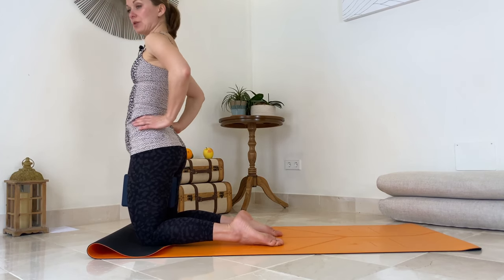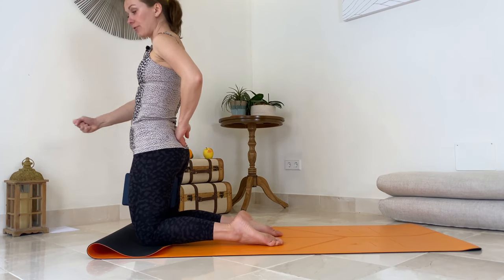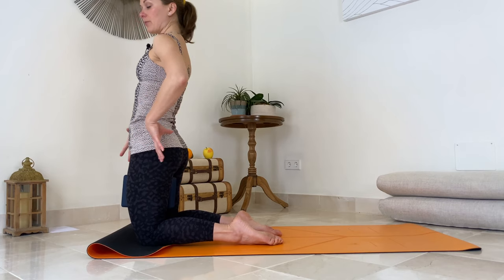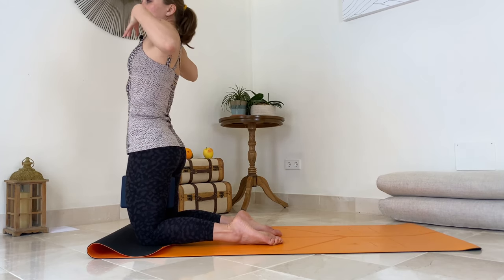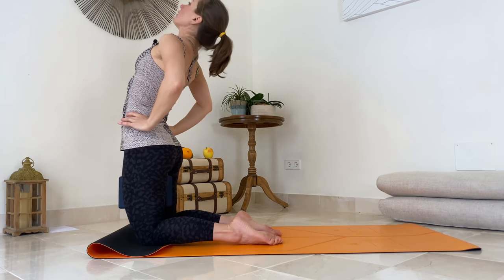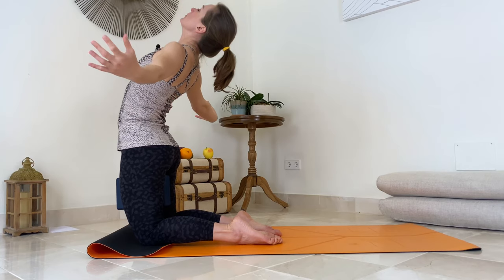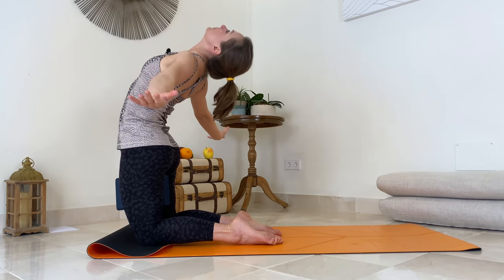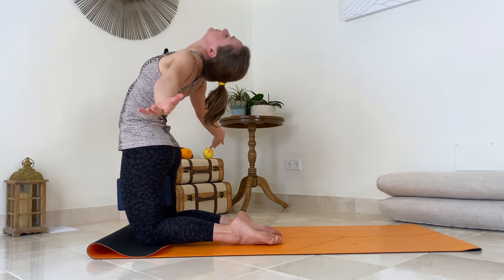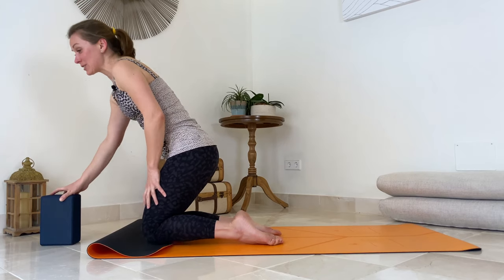So place your hands onto your waist and try to think of shifting your pelvis forward. We're not collapsing, we're shifting the pelvis forward, and then from there we're lengthening from our side body, drawing your chest open and rolling your shoulders back, and then you come to your camel. You can even try to open your arms to the side. And slowly come back up. Oof, remove the block. It's a strong pose.